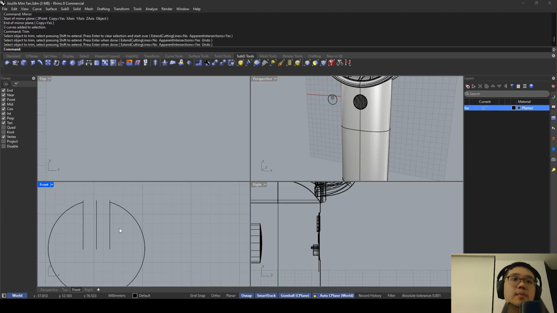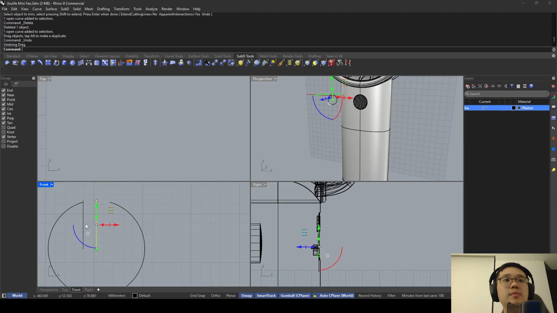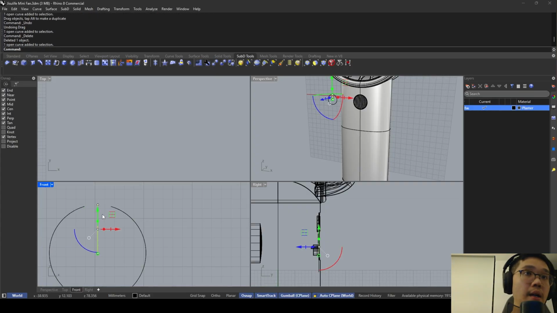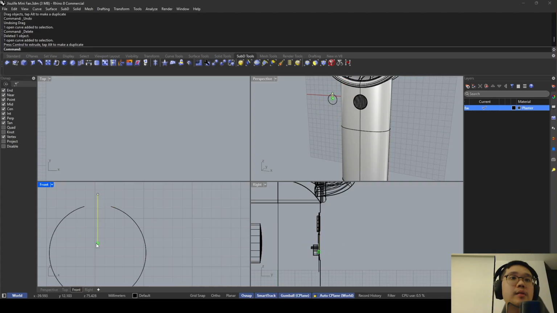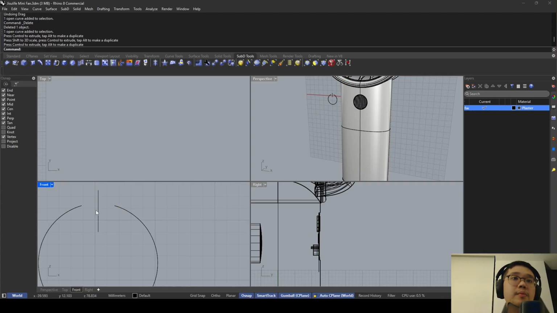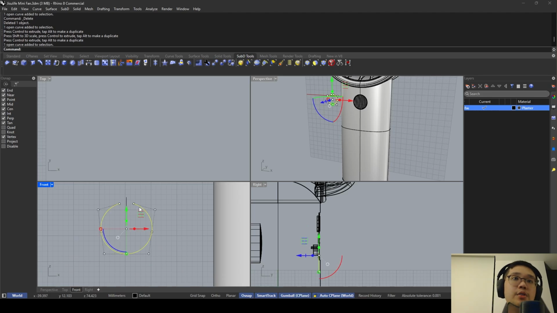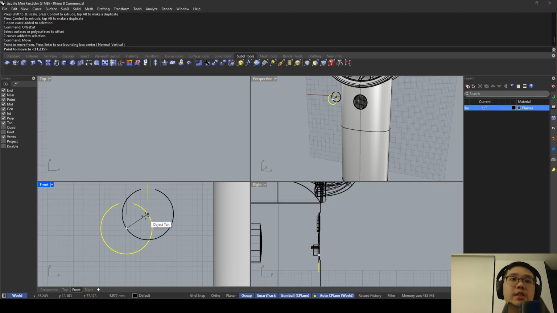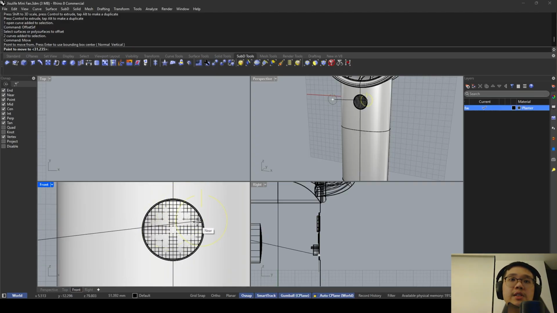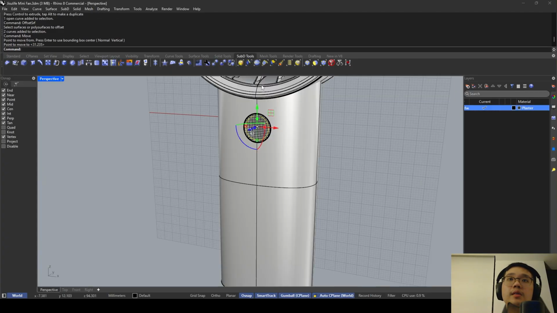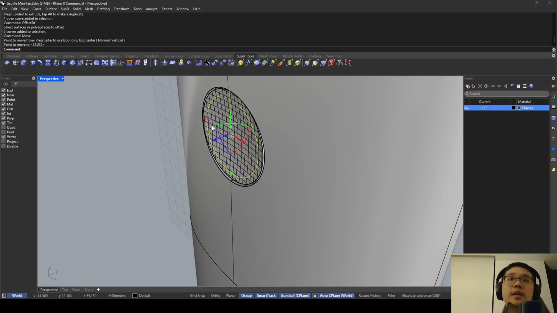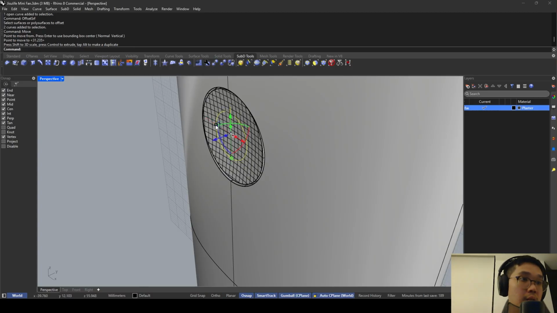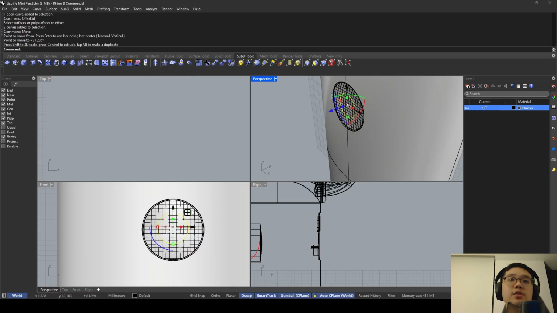Trim, just trim. Oh, delete that. Just scale this up, bring it up. And what we need to do is to give it a thickness. So step one actually is to put it right at the center here. And scale it down. So that looks right.